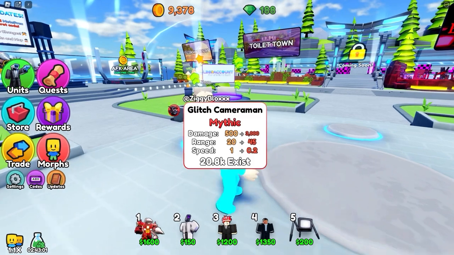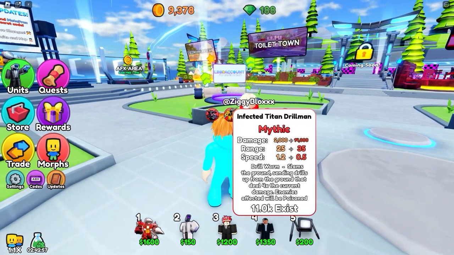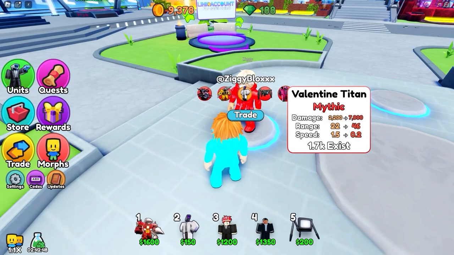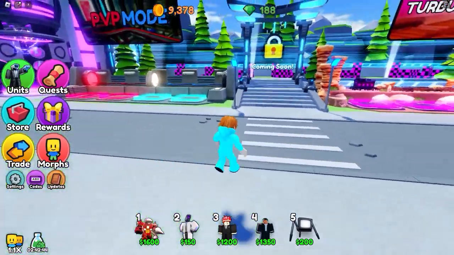And hold on, let's see what Ziggy has again. Okay, he has the glitch cameraman, which does 500 and gets up to 3,000. He has the infected titan drillman that does 2,000, gets up to 14,000. The upgraded spider camera that does 1,500 that gets up to 5,000. And then the Valentine's titan, which does 2,000 and gets up to 7,000. This is going to be insane to see. I wonder who's going to get farther.